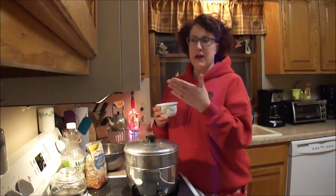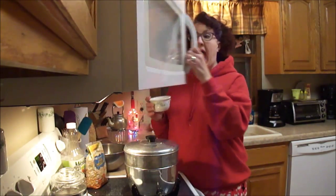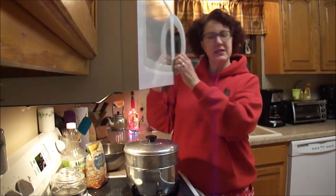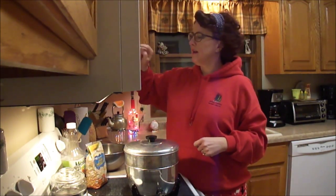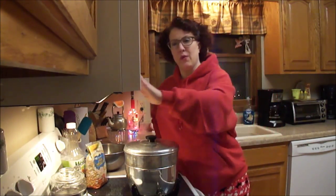So really, I should get a saucepan out and do it the old-fashioned way over the stovetop. But since I have my microwave right here, I'm going to use the microwave. Sorry. Not very vintagey. But we have to mix new and old together, don't we? Because someday our microwave will be my son's old appliance. Who knows what he'll be cooking out of.